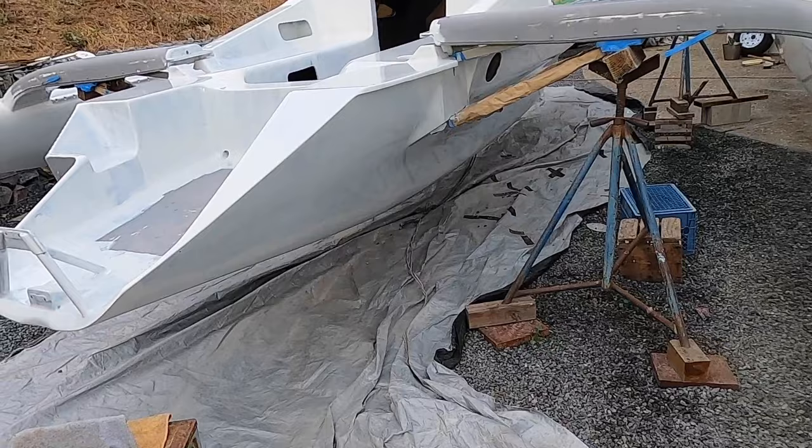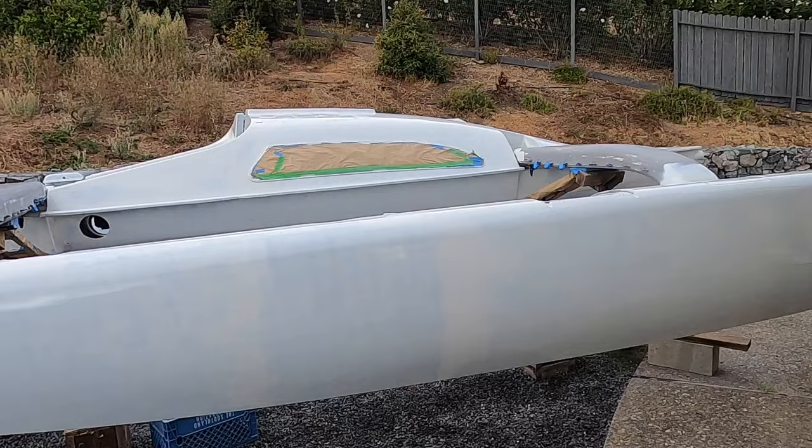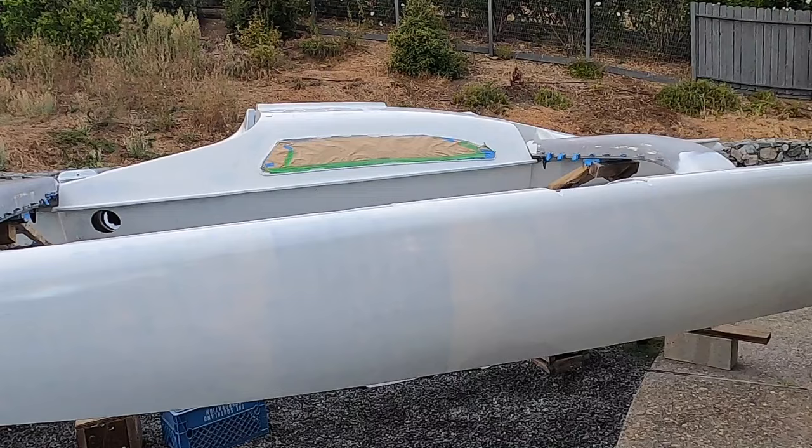I don't know if you guys want to see more painting. It's just me rolling. It's not that exciting. I'm pretty happy so far. On it goes. Definitely looking better as a monochrome white boat.